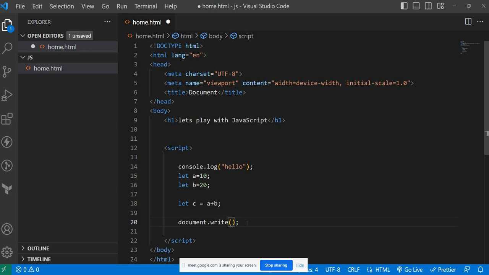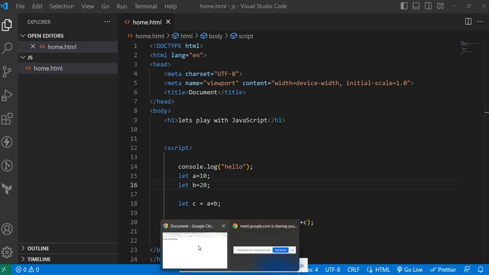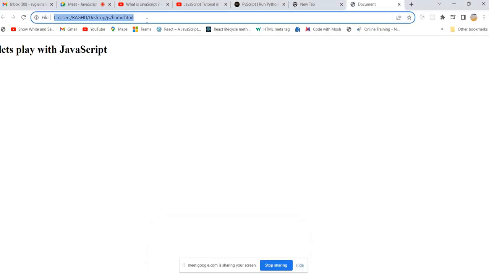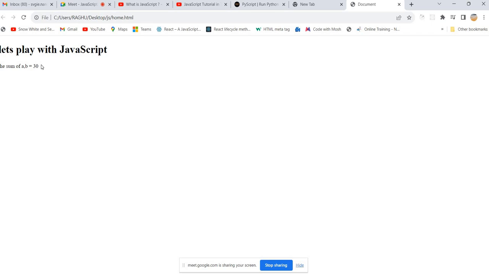So here we can write, the sum of a comma b equal to, c. What is the value? That is c. Just save this file and refresh the browser. You got the result, right? Yes, sir. Sum of a comma b is equal to 30.